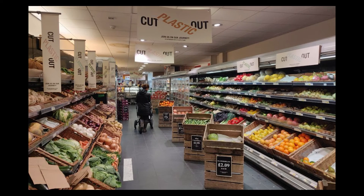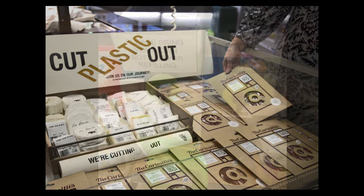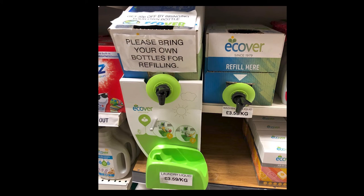The third thing we did was re-merchandise the store to bring all the plastic-free products together in zones. We have 28 zones in the store that are plastic free, so that people could really see — if you wanted a plastic-free shop — you could go around and choose your groceries from those 28 zones. It's possible to do a full shop for your family plastic free if you're prepared to make a few tweaks. Maybe the very specific type of cheese you wanted isn't available plastic free, but there's certainly a whole raft of cheeses that are.